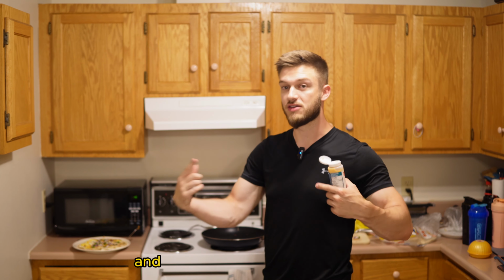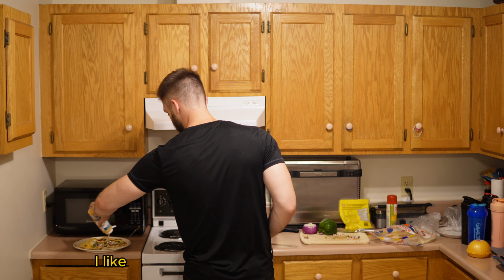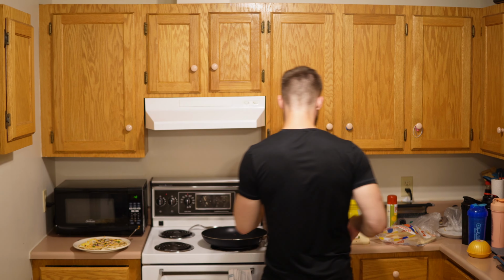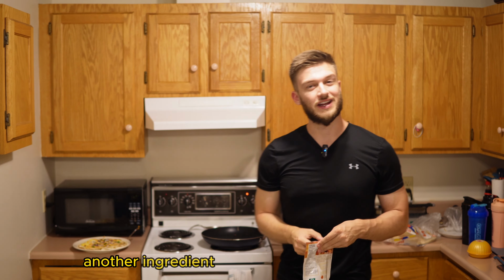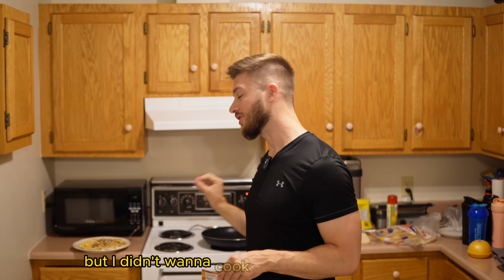We're going to roll the egg and then roll the burrito around it. So we're going to get some sauce on the inside. I like to go with a little bit of a zigzag pattern on top of the vegetables there. Another ingredient that I really like to throw in is crispy onions, if you've got them. Another ingredient I enjoy in this is hash browns, but I didn't want to cook up hash browns for this because it would have taken a little bit of extra time. And if you're watching, you may not have those, but usually everyone's got some type of vegetables or crunchy things around. So sauce, crunchy things.